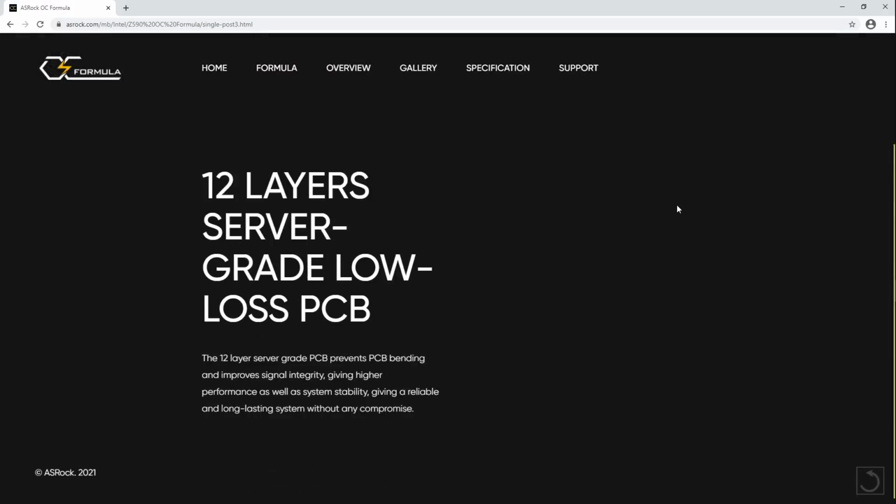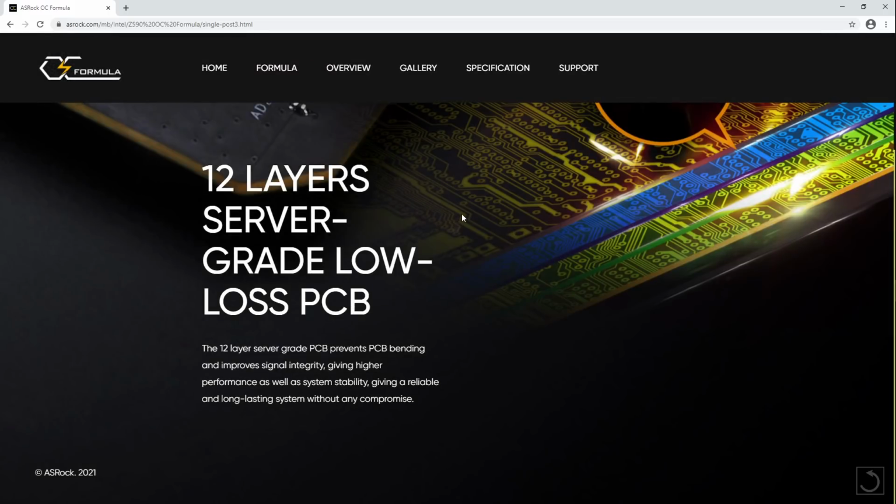So the first thing that blew me away was, wait, 12 layers? Are they insane? I don't want to know how much this is going to cost. 12 layers. Most of the other extreme overclocking high-end boards are like 8, maybe. EVGA has been sort of like, the Darks have had 10-layer PCBs. And then there's Asrock, or well, the mainstream Darks.